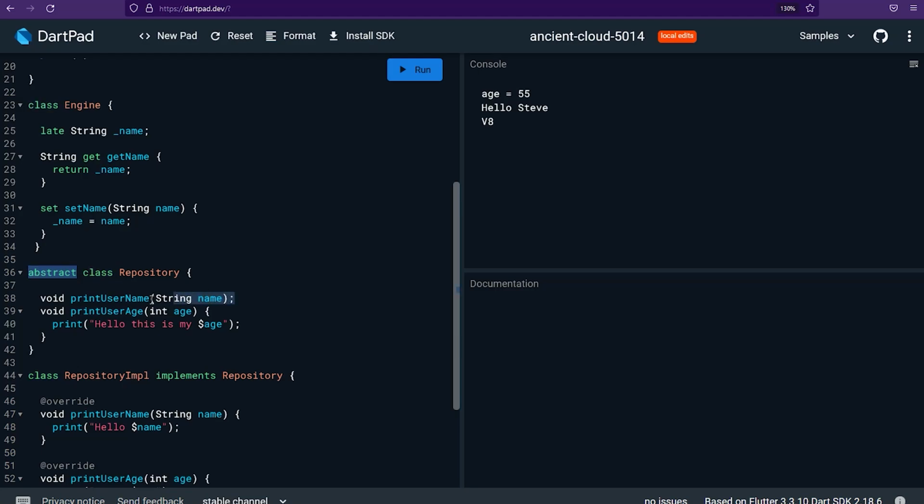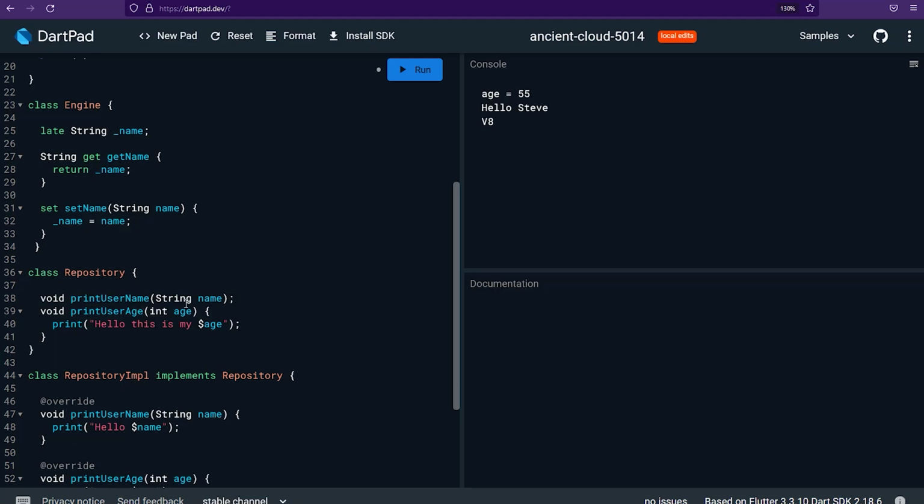The thing I want you to understand about abstraction is that a class only needs to be declared abstract when it has one or more abstract methods. This class can also have concrete implementations. It's not that because this class is declared abstract, it cannot have concrete implementation. No, it can also have concrete implementations of methods. But in case you want a class to also hold abstract methods, meaning methods without implementation, that's when we declare the class as abstract. In case you don't want a class to hold abstract methods, remove this from here.